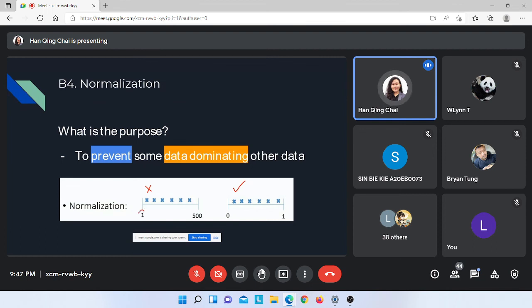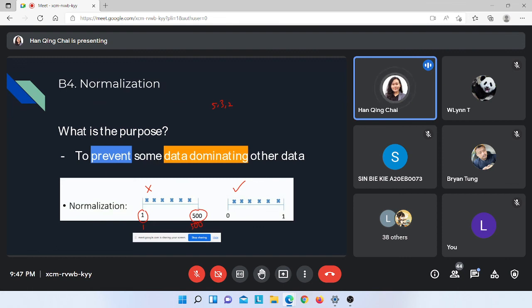Think about the Netflix example we put earlier: the factors that influence whether you want to save money, save time, or the quality of the movie. If you have different weights, for example, you put this one as 500 and this one as 1, like the weights we saw back in the slides, 5, 3, 2. If you put such a big value, it will actually dominate the whole thing.